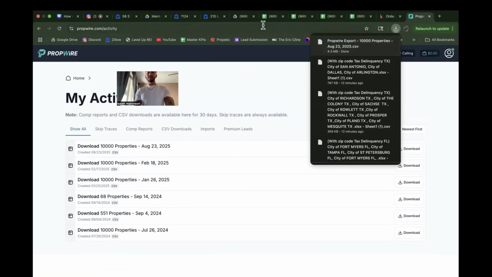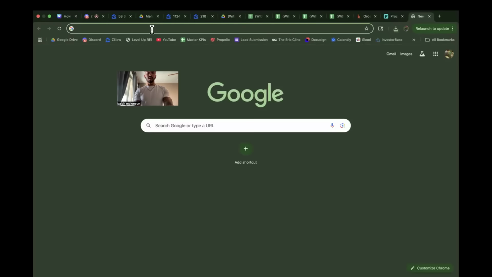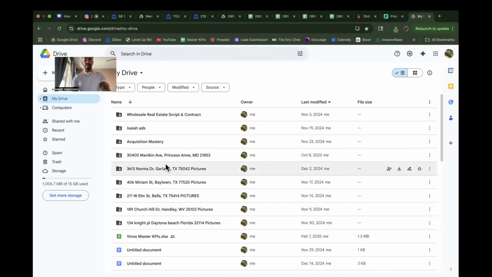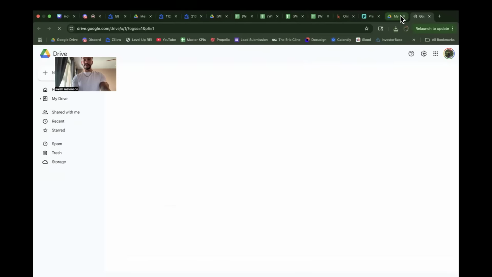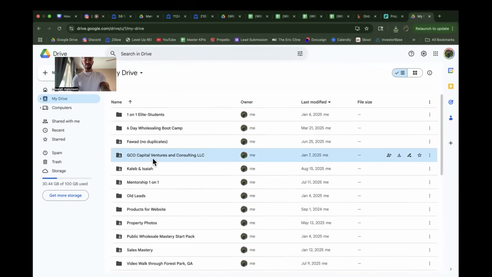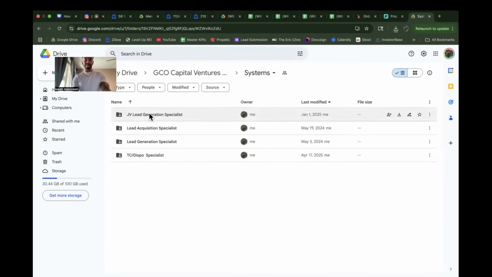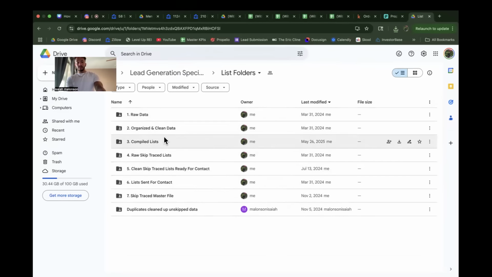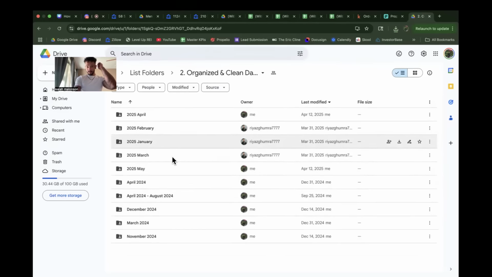So what I want to do is bring this to my Google Drive, show y'all how I organize everything. Organized and clean data, 2025.